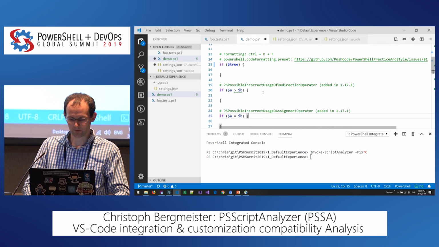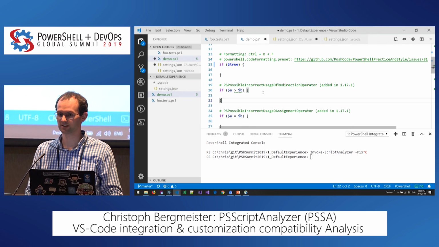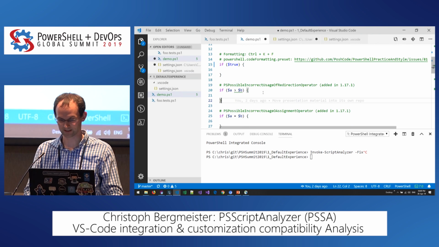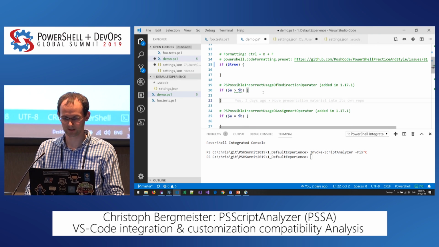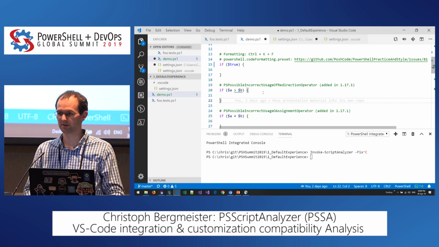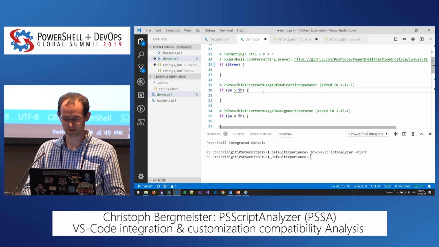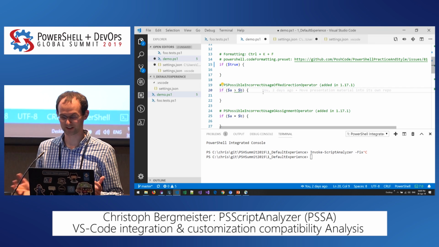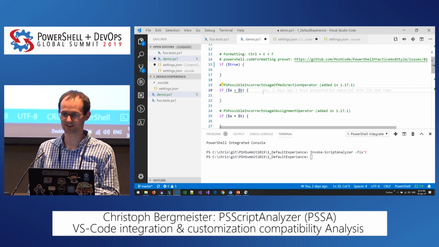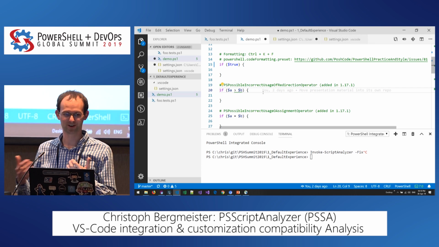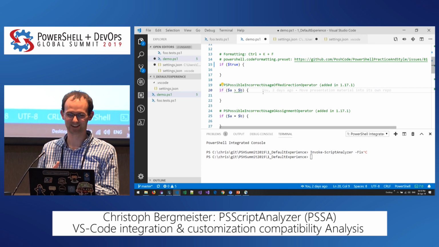Moving on, I'm going to show some relatively new rules that I've added myself, as I've made some mistakes in the past. I'm a C# developer, and when switching between PowerShell and C#, I sometimes make very silly mistakes, but they're just human mistakes. I'm just thinking this is the greater operator. And just by looking at it, you think, oh, there's nothing wrong with it.